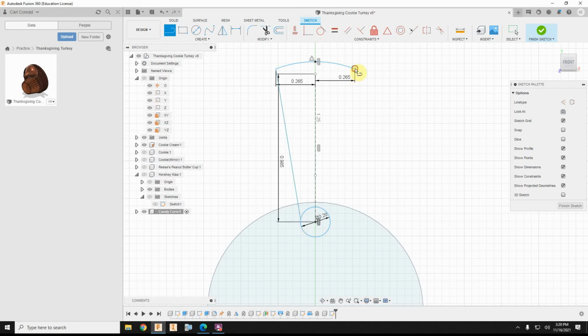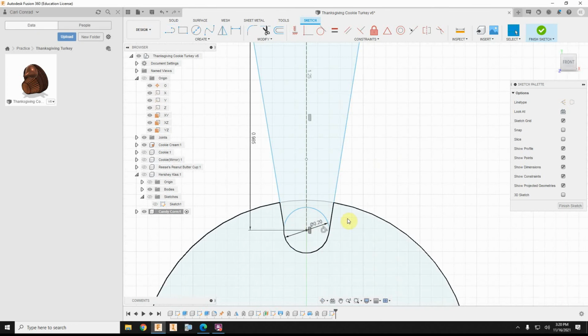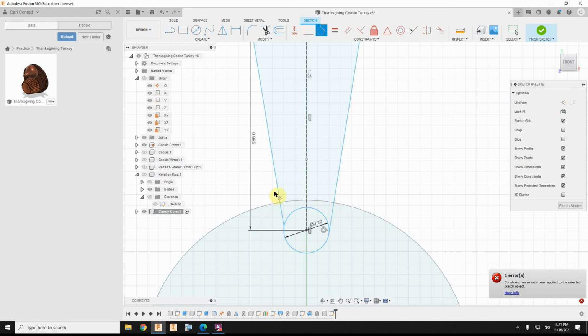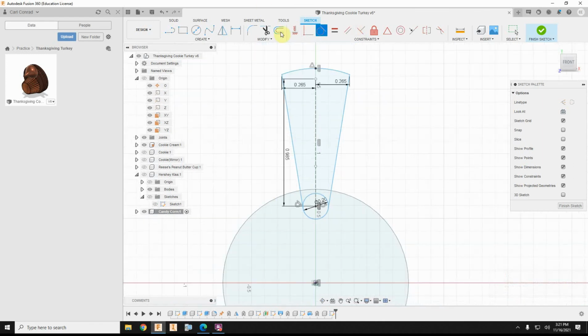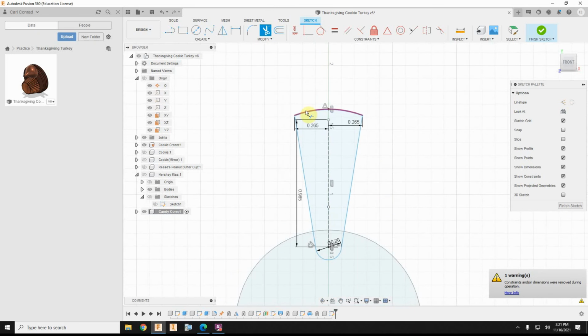Now it probably isn't going to be tangent initially, so let's go ahead and force it to be tangent. Oh, that one I got, this one I need to force tangent, and we could go ahead and trim that circle off a little bit.